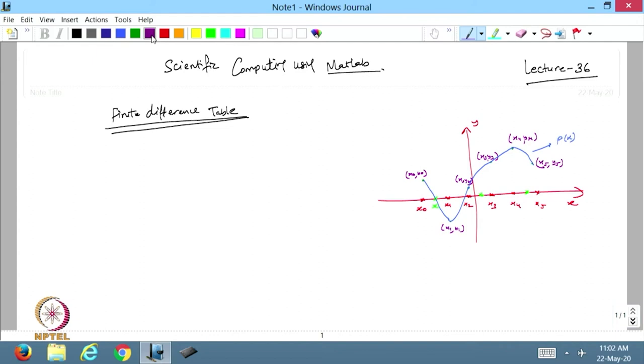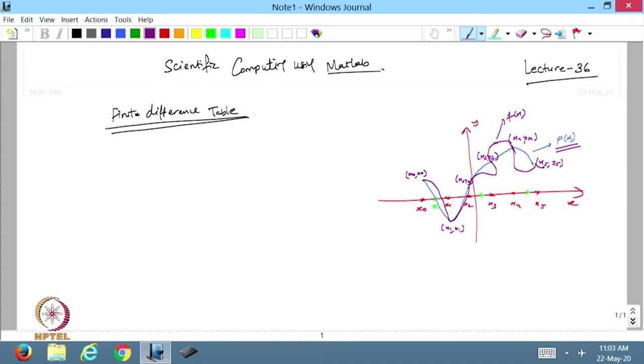And what is the function here? The function we do not know, but let these points be satisfied by some function. Maybe my function is like this one, going this way, and then this. So that function we do not know, but we are assuming there is some function, and the points are a few values of the function at the given nodal points. That data is given to me. Now based on these data points I want to approximate a polynomial. So this P(x) is the interpolating polynomial passing through all these data points.